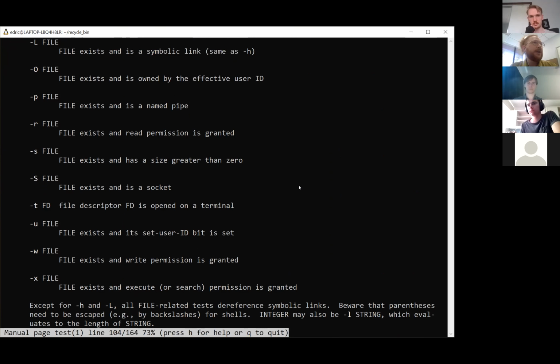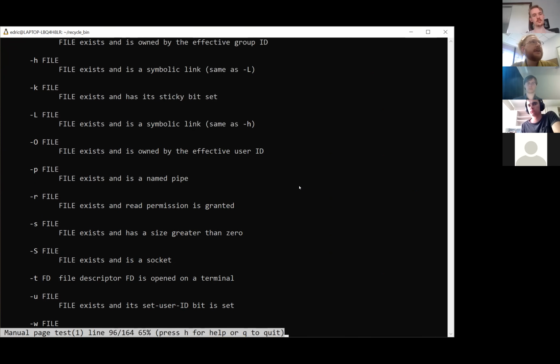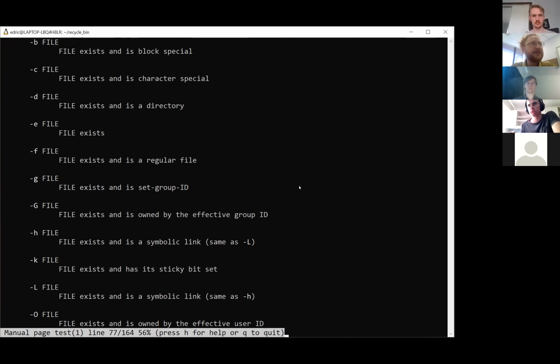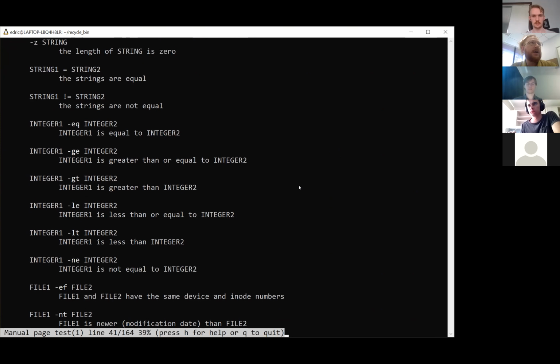So, for instance, we've got a file exists and we can execute it. There's -x. There's -e, which is just seeing if a file exists. We are also able to compare integers and strings. We've got -gt, which is greater than, and so on.